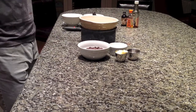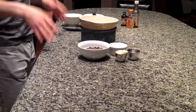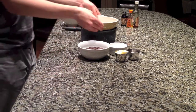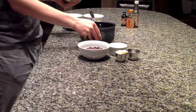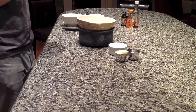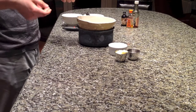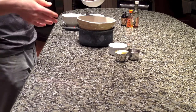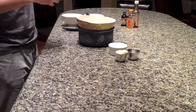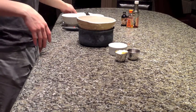It's so simple. There's just a handful of ingredients, and it's just about putting it together, letting it set, and man, they taste amazing. It's definitely worth it. So what we're going to need to do is get a glass bowl over a saucepan, and we're going to need about 113 grams of either bittersweet or semi-sweet chocolate chips. I'm using a bittersweet, 66% Mexican cocoa. It's a high-quality chocolate. You definitely want to use the highest quality chocolate in this because chocolate is the prominent ingredient, and the quality of the chocolate will make a difference.